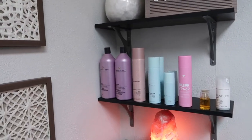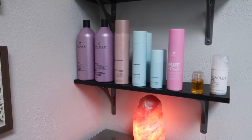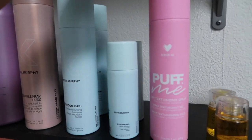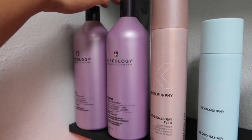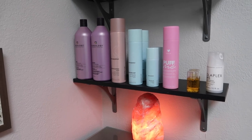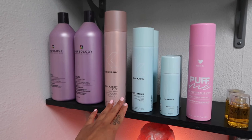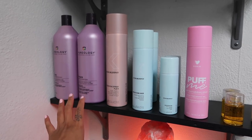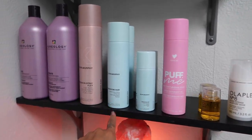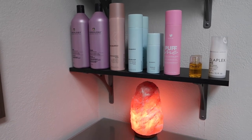Over here is also where I sell my products. I'm usually pretty stocked up but a lot of things have been on back order or out of stock. I usually have tons of Olaplex. I love Design.Me Puff.Me along with my Kevin Murphy and my Pureology. I try my best to always keep different products on stock for different clients. Kevin Murphy is an expensive brand, but I love a lot of their stuff, and for people that don't want to pay that much I also have the Design.Me Puff.Me. I always try to keep one lower-end and one higher-end option just in case people want to try it.